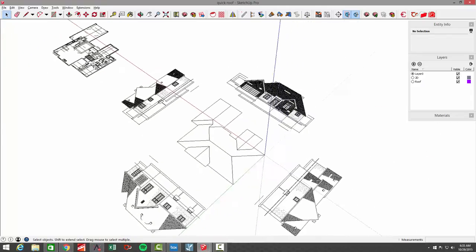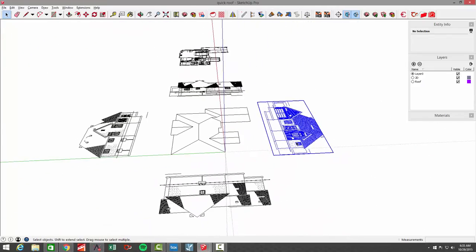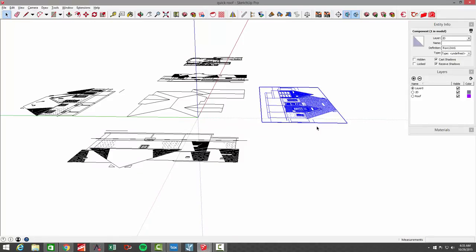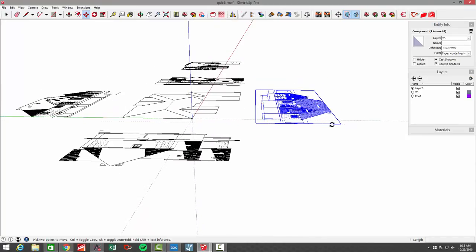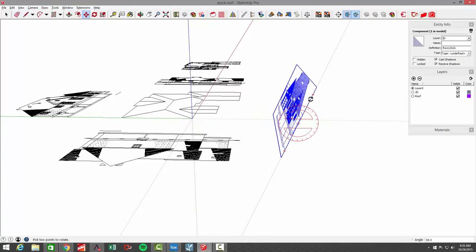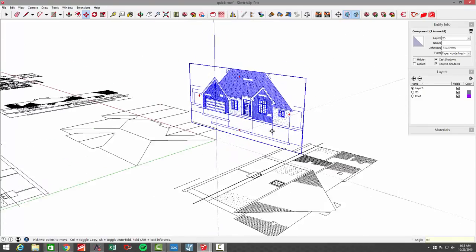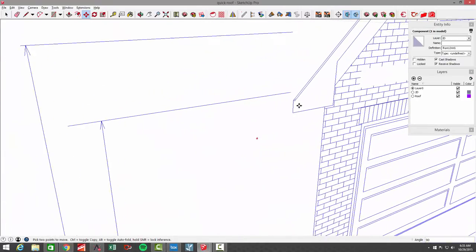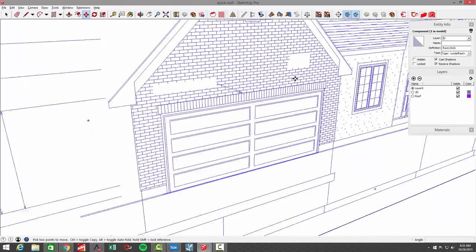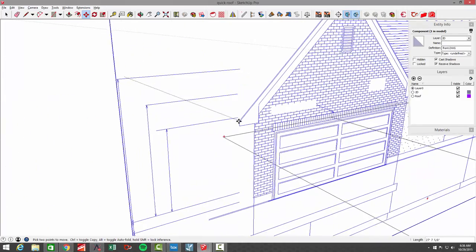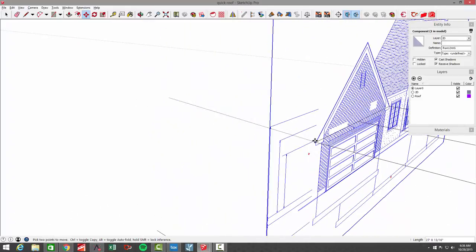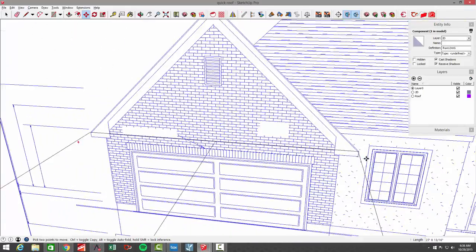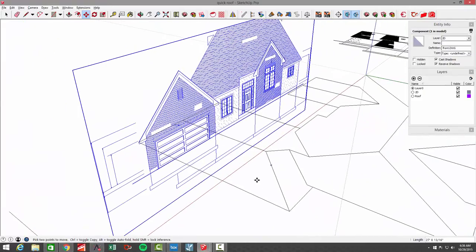All right, so the first thing I'm going to do is stand these elevations up. I'm just using Move. When you go to move, you can actually rotate it. If you see it hovering over these red locations here, you can rotate it. So I'm going to get on the side and rotate it up 90 degrees. Then for this one, I'm going to move it from where the eave is, right where it starts to go up on the pitch, and snap it right to this corner. So you can see how that lines up.